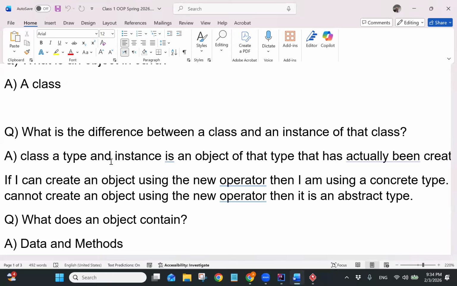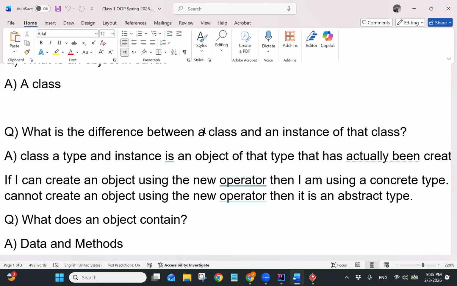If you order 10 shoes, you have 10 physical shoes in front of you. They're all a type of shoe, they go in your shoe rack, but they're actually different shoes. You can have a red shoe, blue shoe, white shoe, etc. So that's the difference between a class and an instance of a class. A class is just what type it is, but an instance is the actual object. Does that make sense? You look a little unsure. Should I repeat it?